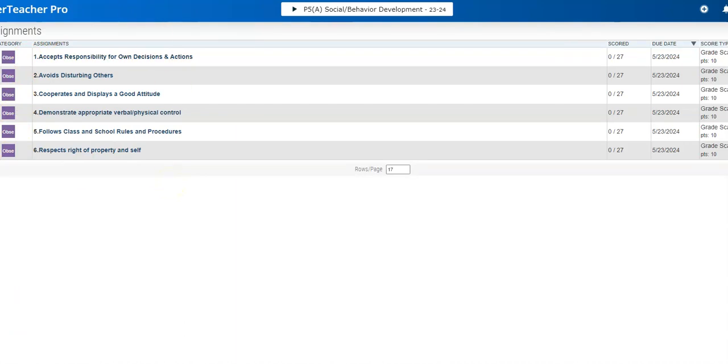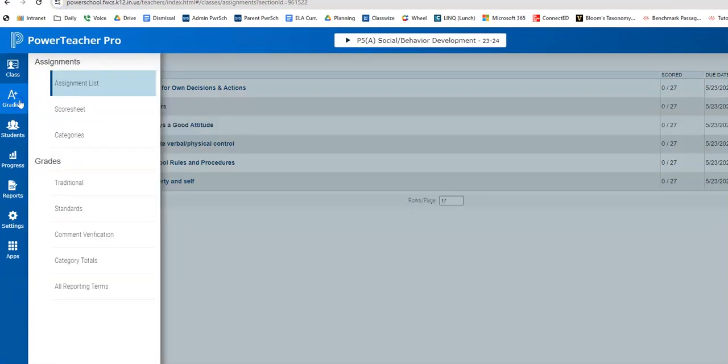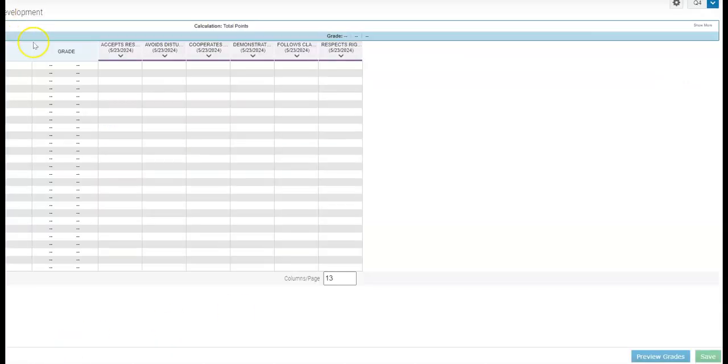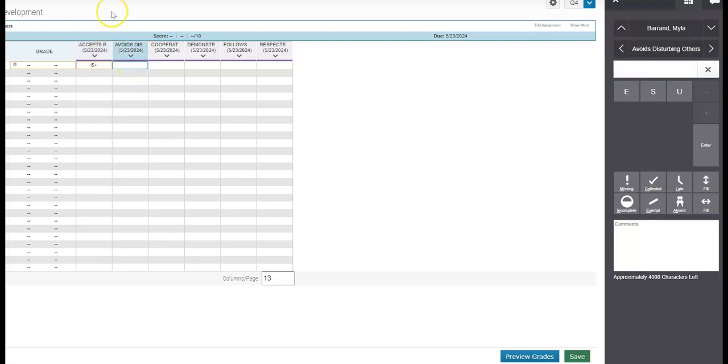So then what you can do is over on the side, if you switch it from grading to score sheet, it'll show you like this. For each one of my students, I put their name off the screen. I can put in whether they get a U, an S minus, S plus, or E for each one of these. So I go through and I think about how they've been all quarter. Yes, they cooperate in group activities. So then you can put in where specifically the problems were, if there were any.